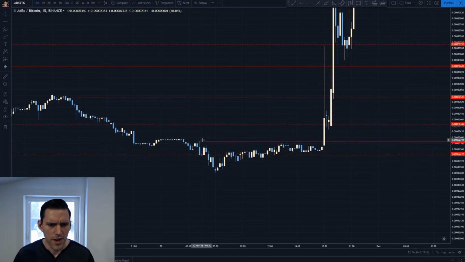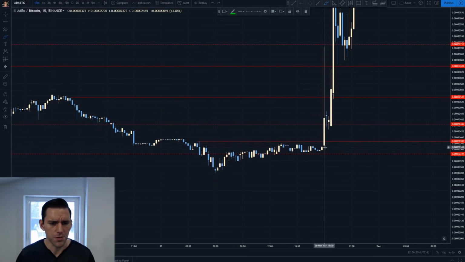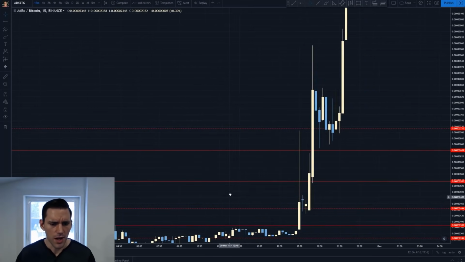So this level right here, where's our marker tool? So this level here comes up, it closes. Because it closes this level, we know that we can break an untested level. And this was probably a signal for a lot of people to buy, as to say this was a clear entry, because you've got untested levels up top that are even higher that are going to break, and you can make some kind of new high.